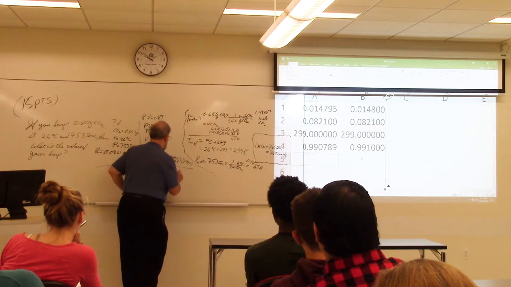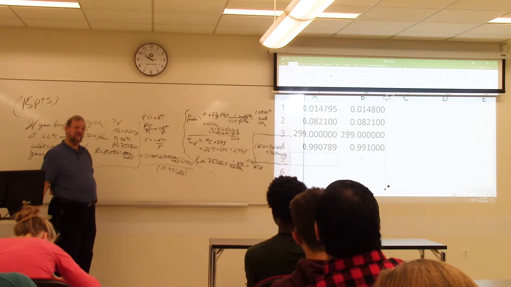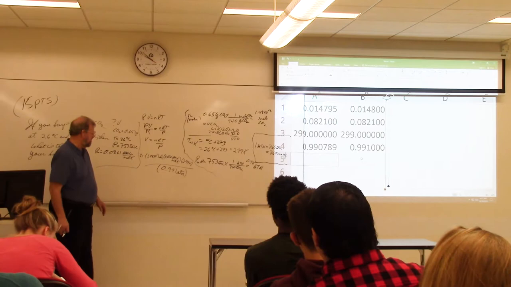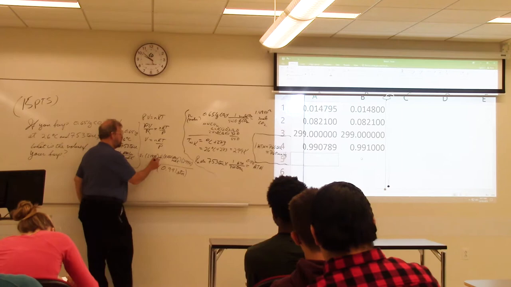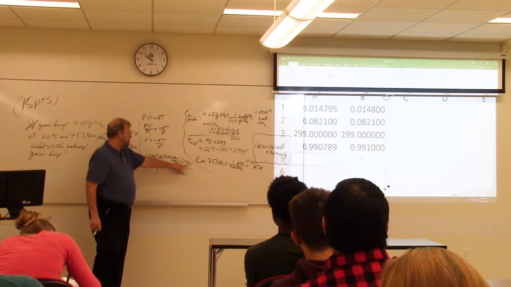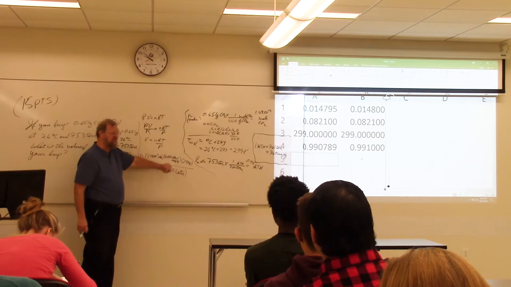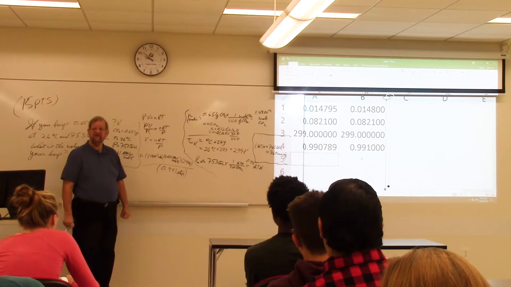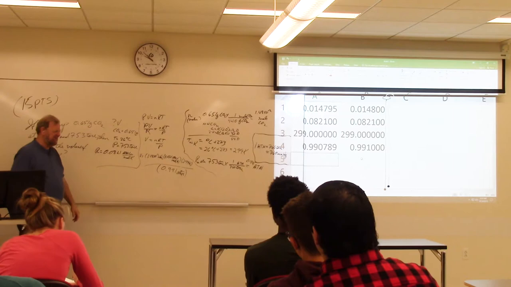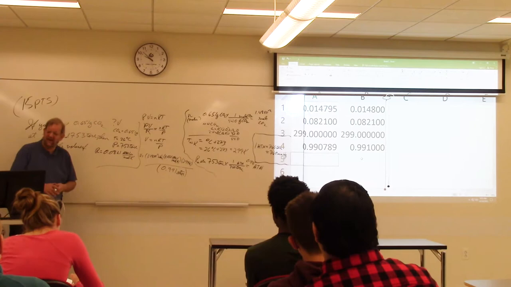Now, before I go to my calculator, I'm going to check that I set this up right. Once again, your good friend, unit analysis, will help you. Forget about the bottom. If we look at the units on the top only, this is moles divided by moles. That cancels out. This is Kelvin divided by Kelvin. That cancels out. Atmospheres divided by atmospheres cancels out. What am I left with? Liters, a measure of volume. I'm on the right track. Everybody with me on what I just did? Okay, just to check. Now I'll go to my calculator.